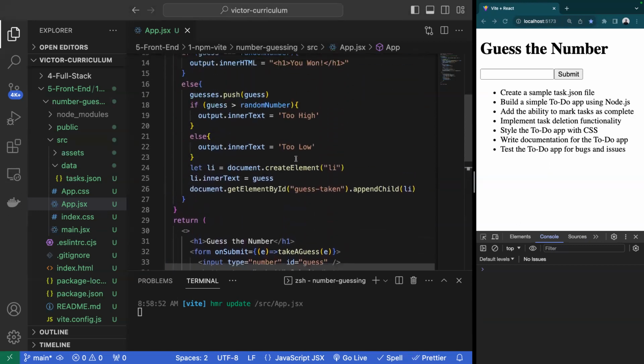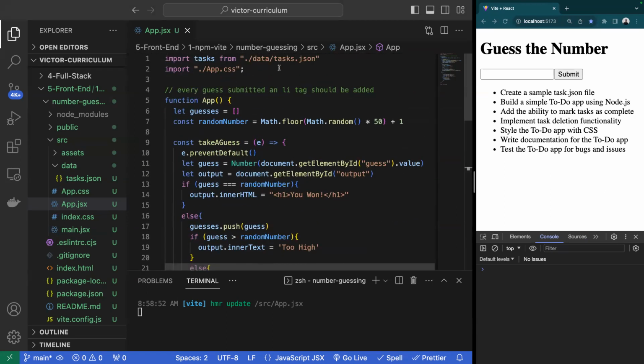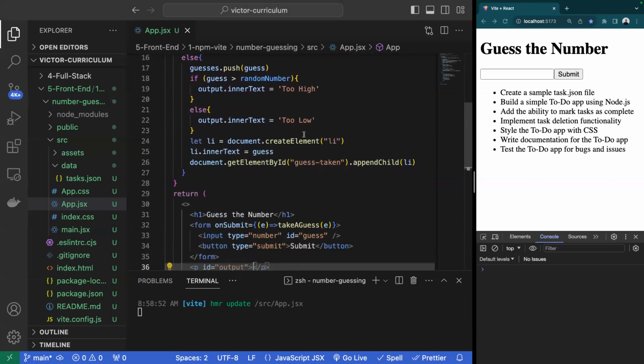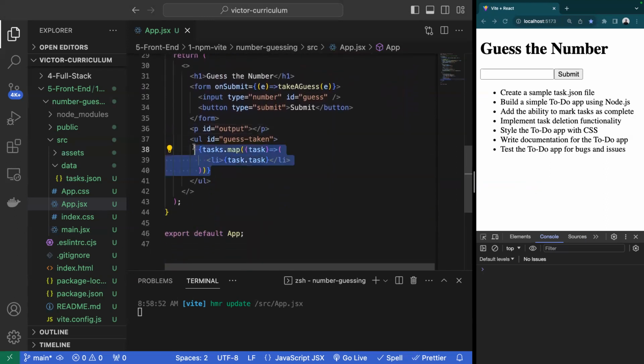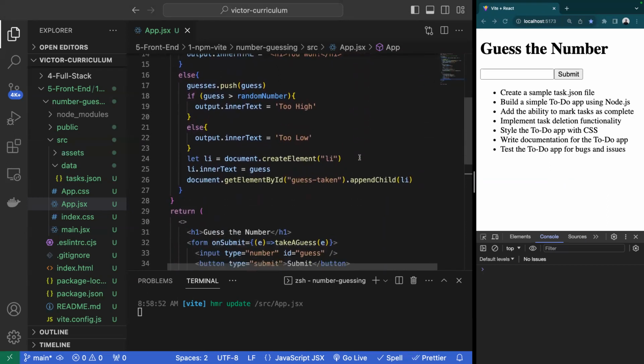Does anyone have any questions over how we created this number guessing game, how import statements work within Vite and React, and how to map through individual arrays or objects utilizing Vite? Okay. If there are no questions, then that is all the topics that we have for today. Let me go ahead and stop the recording at this point.